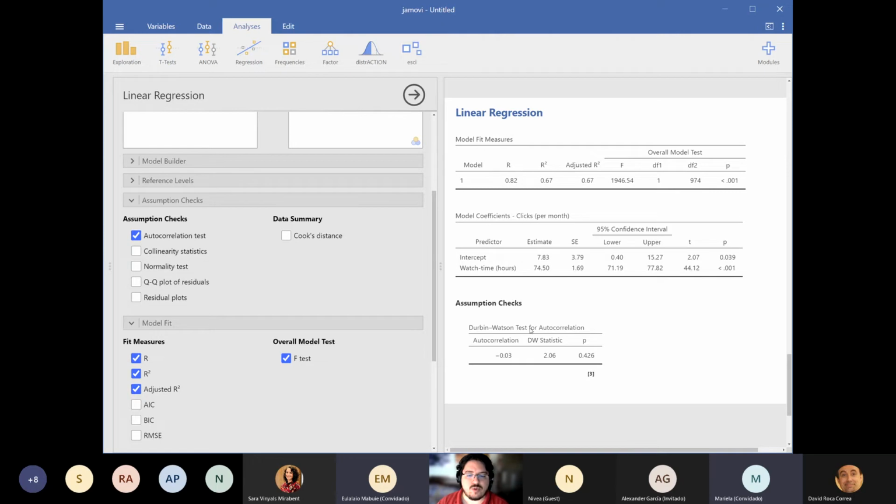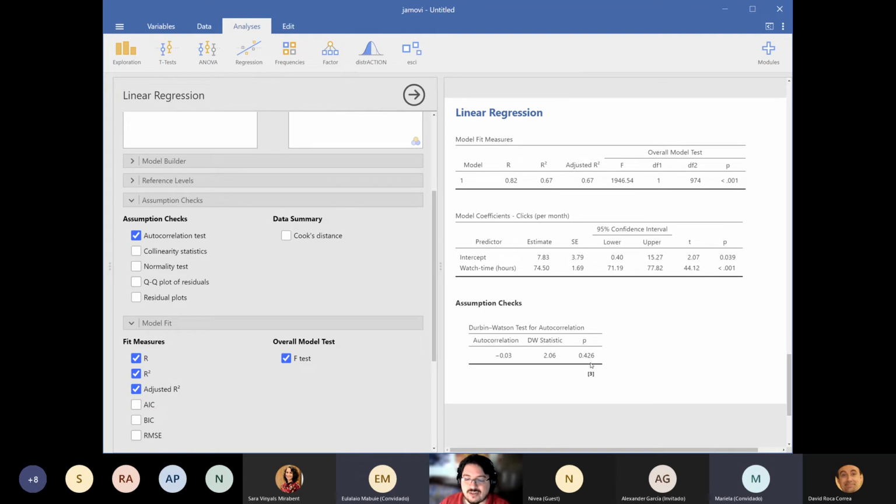Okay, so when we do the autocorrelation test, what we observe is that the p-value is high for this particular statistic from the Durbin-Watson test. If the null hypothesis is there is no autocorrelation and the result of the test is 2.06, the probability of the null hypothesis being true and observing this is 42%. Okay, so it's very high. Therefore, we can't reject it.